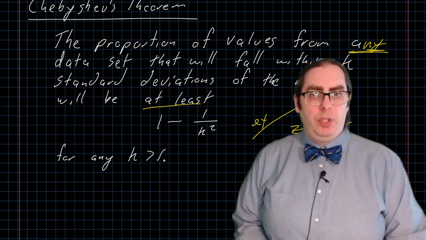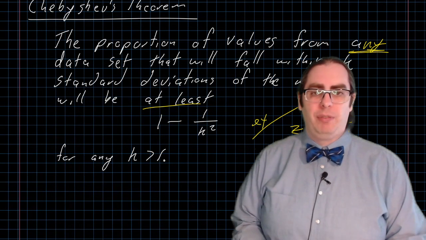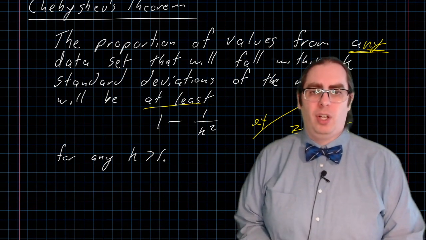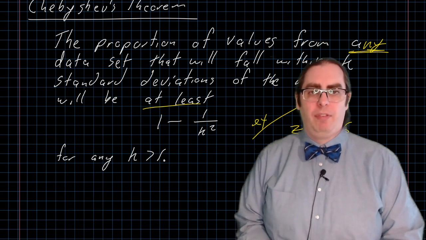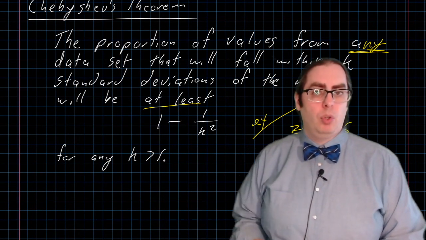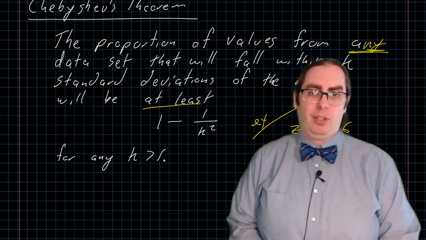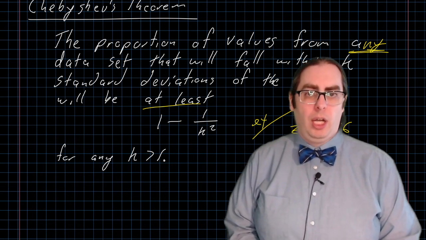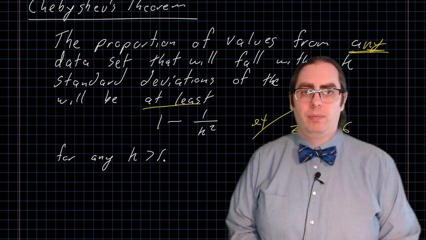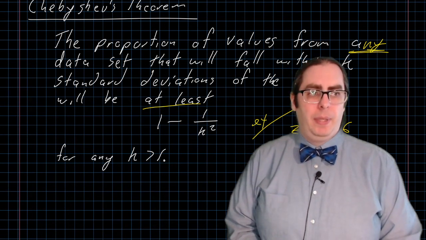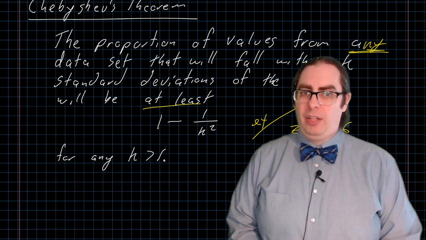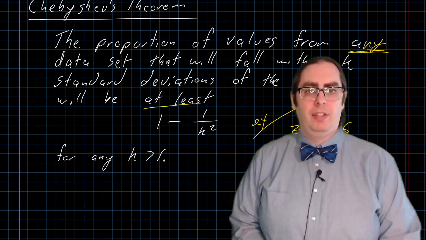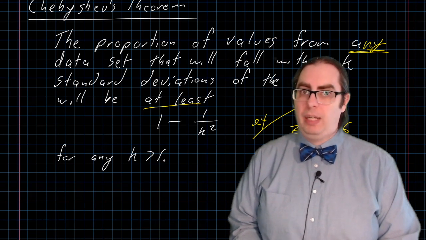As far as building on from this, unfortunately, Chebyshev's theorem isn't all that valuable. The coefficient of variance is not all that valuable. They certainly have their places. The z-score that we talked about earlier is, again, going to be a tool that we find valuable and we find uses for throughout most of the rest of the semester. But that's all that I have on this idea for now. We'll come back, we'll talk about variance and standard deviation more several times throughout the course.